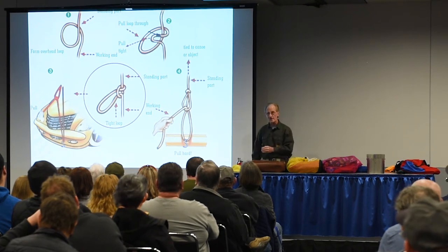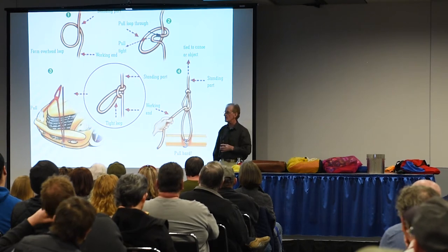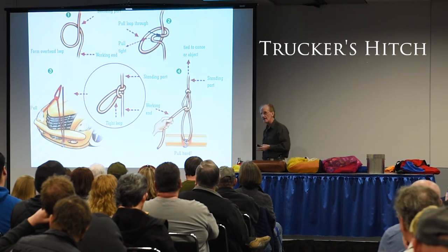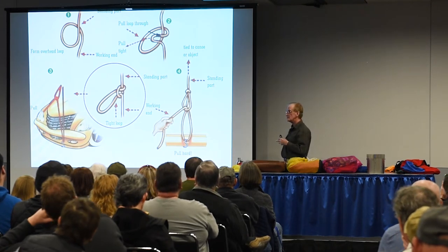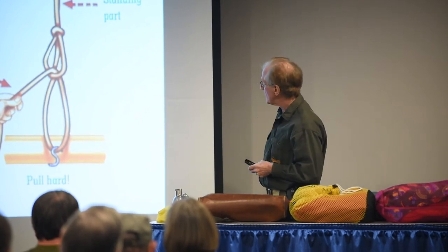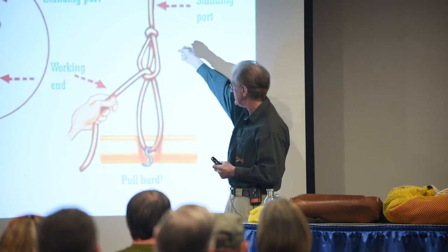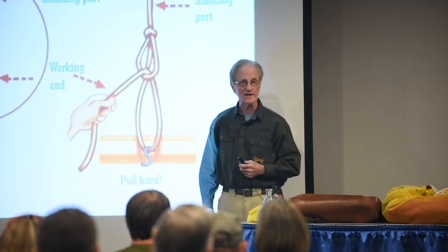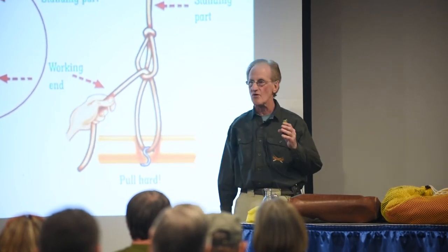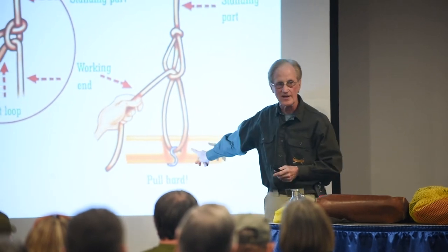This is the third one. I never knew the name of this so I named it a power cinch. I learned later that its real name is a trucker's hitch. It is actually a pulley knot — it's a rendition of the Z drag that they use for canoe rescue — because it allows you to provide force one way while exerting force another way. It's really pretty cool. Those of you who are still using a taut line hitch to set up a tent, you need to throw away those 1920 Boy Scout books and get with the new program.